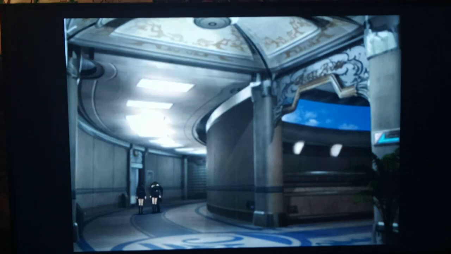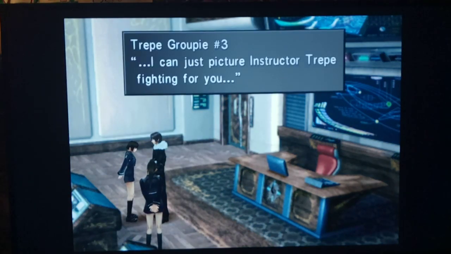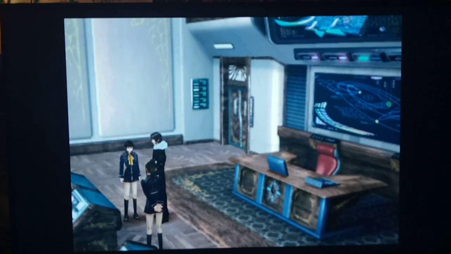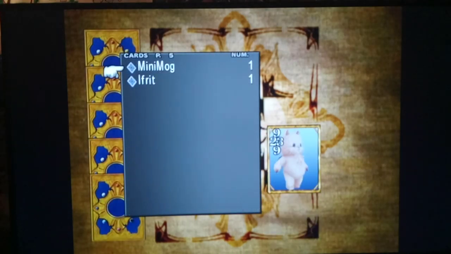Huh. Interesting. So, apparently only one girl will be taking the seat exam today. Interesting. If you talk to one... You remember these girls from the start of the game? Yeah, Trepe, groupie number 3. I can just picture Instructor Trepe fighting for you. Instructor Trepe has defeated 9 enemies. I have such an instant image of her. Only 9? Oh, this would be your stats. You've defeated 40 enemies. Yeah, okay, I was about to say, but I don't even care about you. Oh, okay, yes, but if you play her in a game of cards, yeah, there is a chance she can play a rare card.